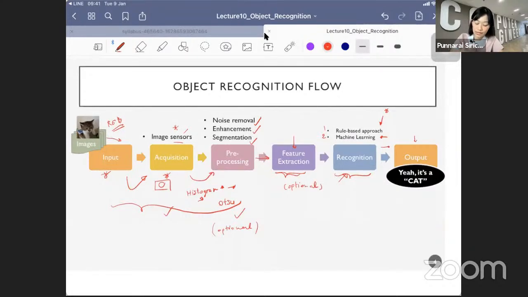For example, I want to see whether this is a cat, and the output might show that, oh yeah, that's a cat. So that's a basic workflow. You might not have to use every step. Some steps might be needed, but some steps might be optional. But in general, object recognition usually comprises all these steps.